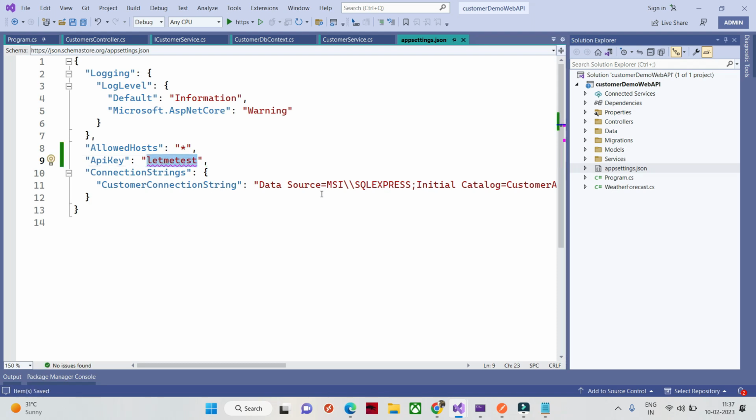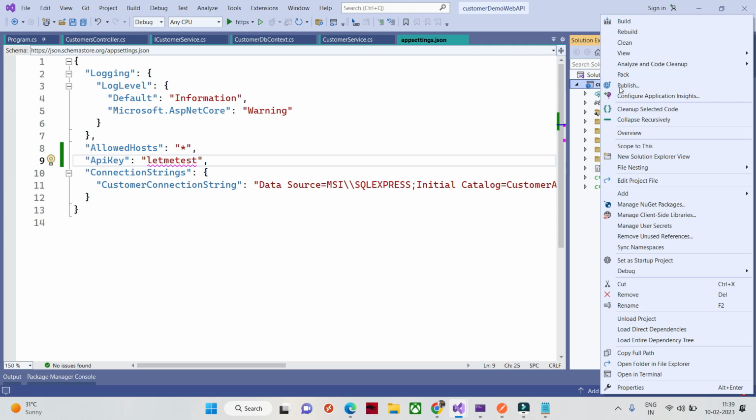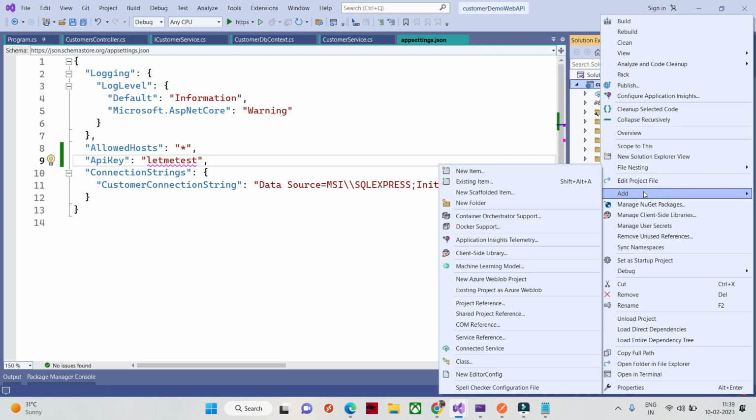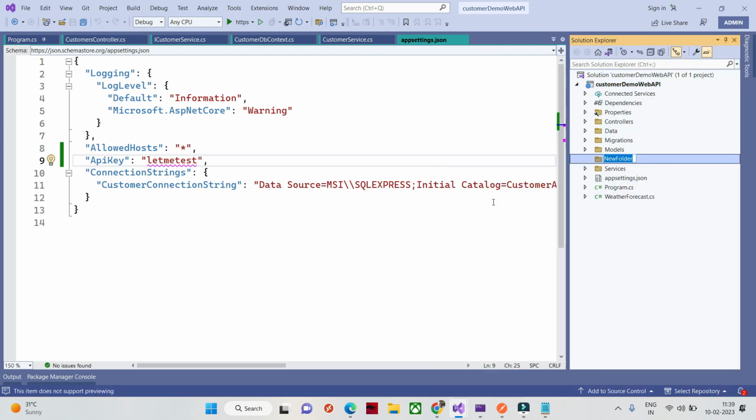The next step is we're going to create a middleware and use this API key in that middleware. Now we can create a new folder called custom middleware in our project. So we can right click, add new folder and name the folder as custom middleware itself.